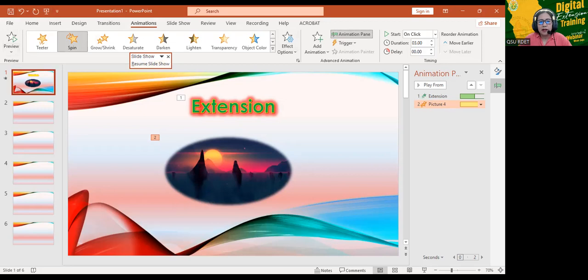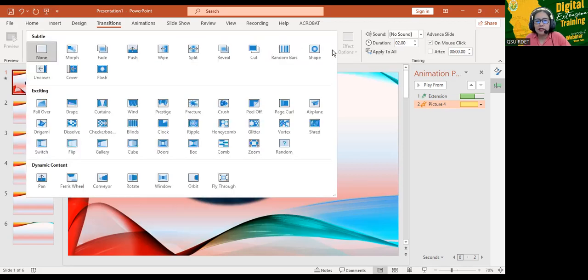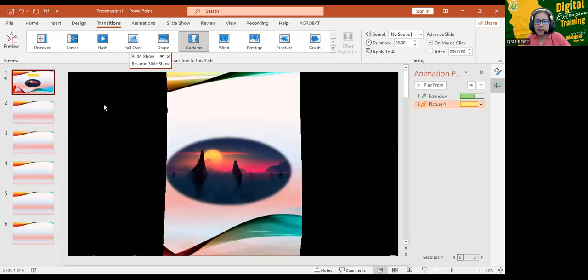We'll start from slide 1, all right? And then go to transition. From here, we are going to select the different transitions. Say for instance, we are going to apply the curtains just like this.